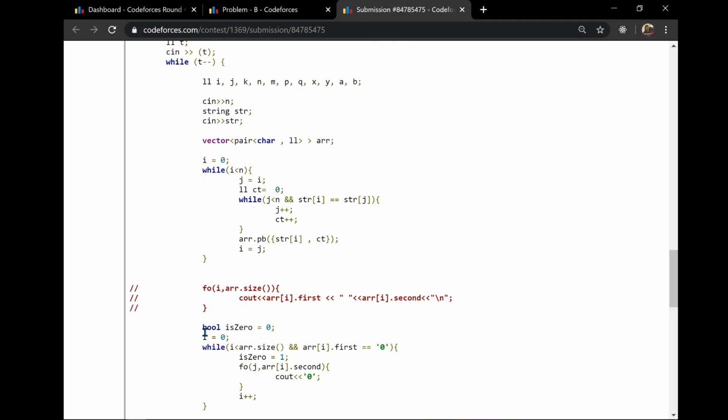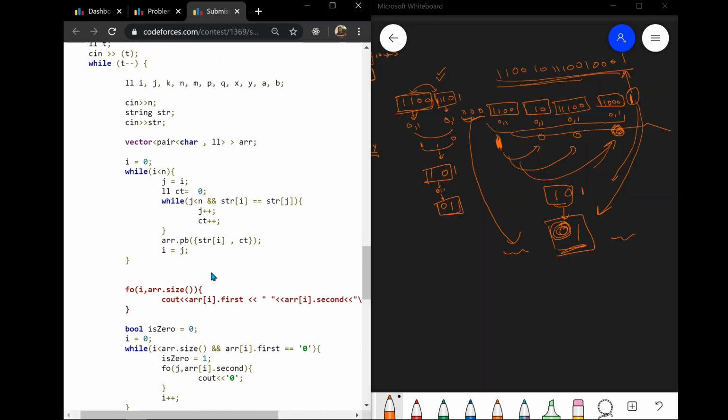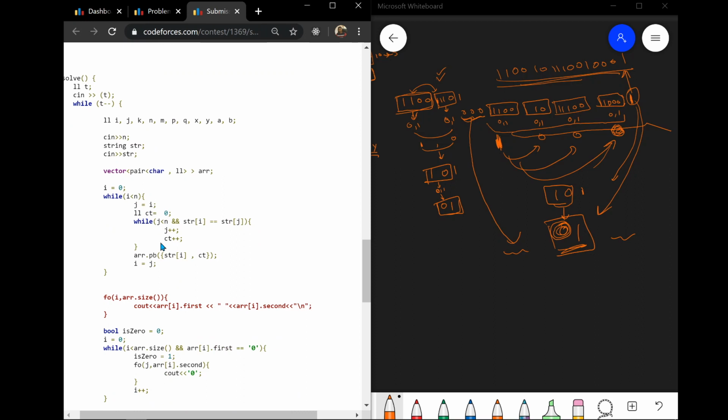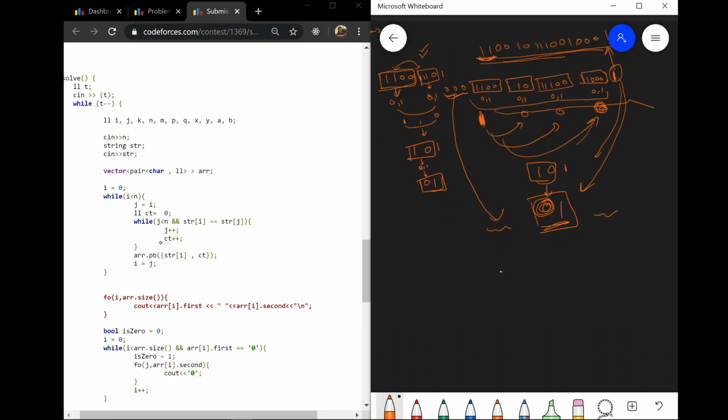Okay, so here in this block I'm forming a vector of pairs called array, which contains the character and the count of that character. So basically if we see, this is 0, this is 1, so I count 1, which comes twice, then I count 2, which comes twice, then 1 which comes once, then 2, then 0 which comes once, and the very next part comes 3 times.